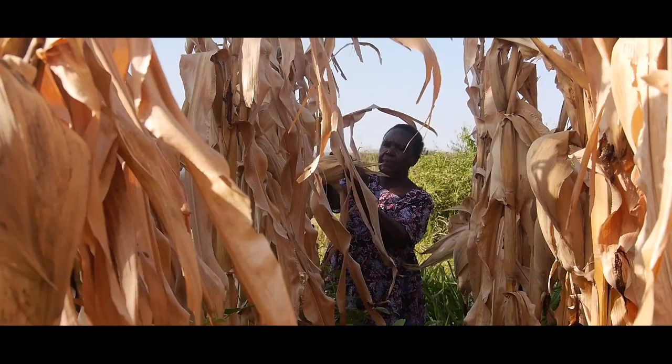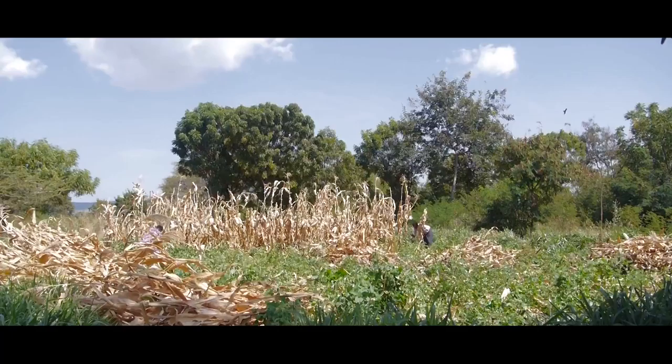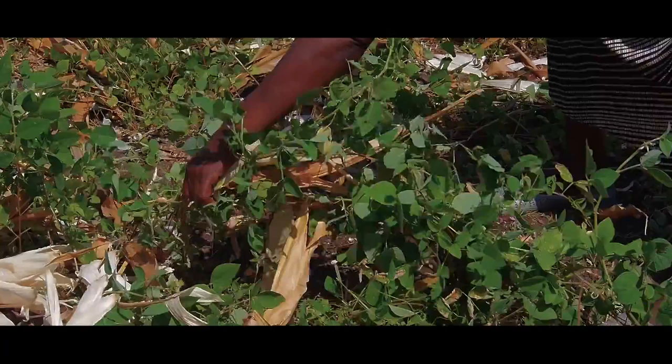After harvesting our maize, the stovers can be cut and stored in a shaded place. These can be chopped and used as livestock feed during the dry season. Bracharia and desmodium can also be harvested and stored as hay.